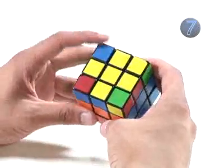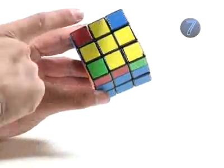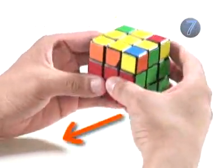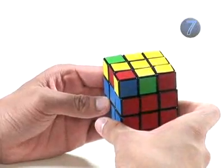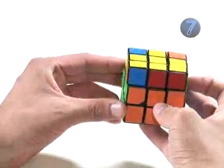If you get 3 corners that aren't yellow, which some people find looks like a fish with the head here and the tail here, then have the yellow corner pointing toward your left shoulder before you start the move. If you don't see a fish, make sure a side with 2 yellow stickers is facing left before you start the move. If there's no fish or side with 2 yellow stickers, take any side with 1 yellow sticker, point it to the left, and then start the move. Now pick up the cube.